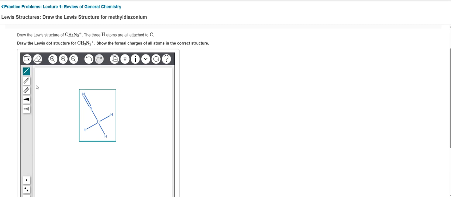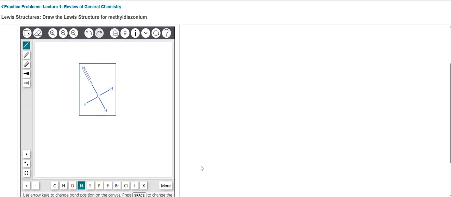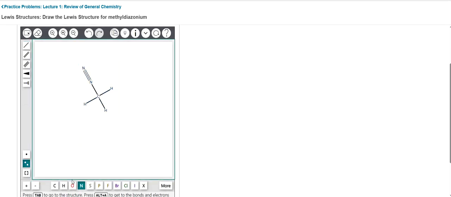I don't actually switch over to the double and triple bonds here. You can, but to me, it's just easier to start with the singles, just like I would do on a sheet of paper, draw the single bonds first, and then go back and add to them a little bit later. All right, so 2 and 4 and 6 and 8 and 10 and 12. And then if I click this again, well, there's 14. And then it looks like I've got 2 electrons left.